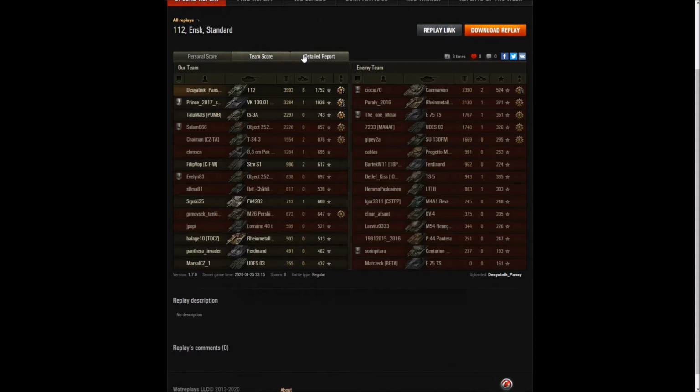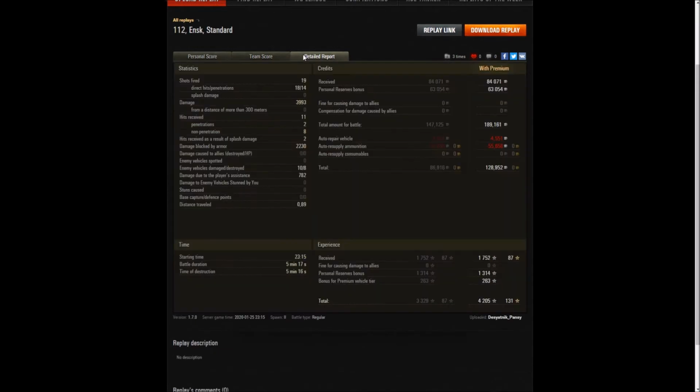On the enemy team, commiserations to the Carnarvon and I suppose the Rheinmetall Scorpion, both of whom managed 2k damage plus, but really that was a team effort on the part of Pansy's team. They just across the board did better than the enemies there.